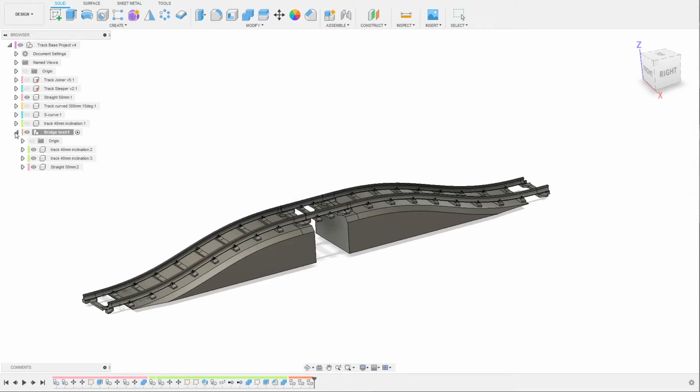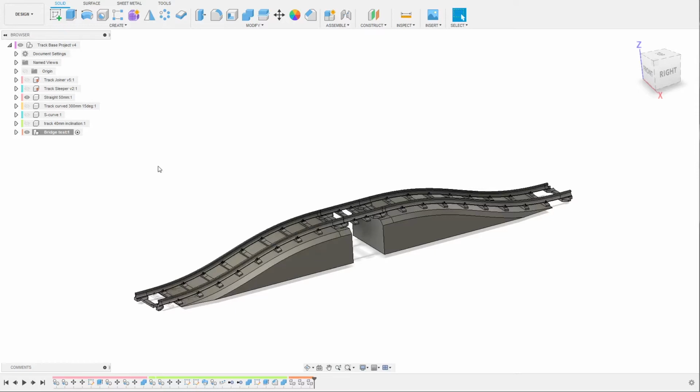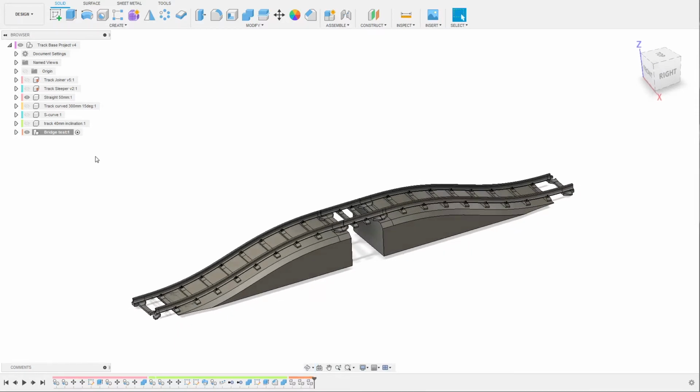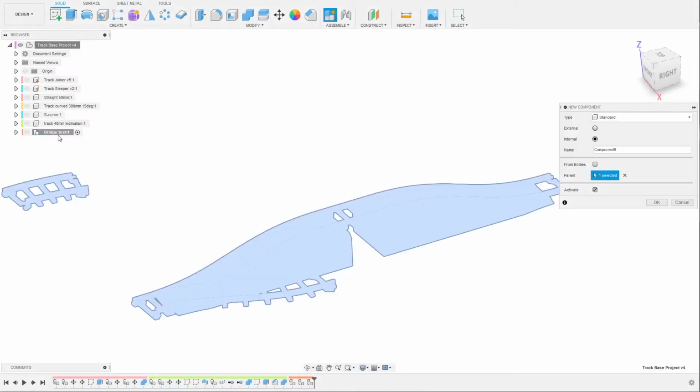So, for the last project I'm gonna do for this tutorial is a small road crossing, and it's gonna be very improvised. So let's see if I manage or screw it up. So let's make a new component. Road crossing.